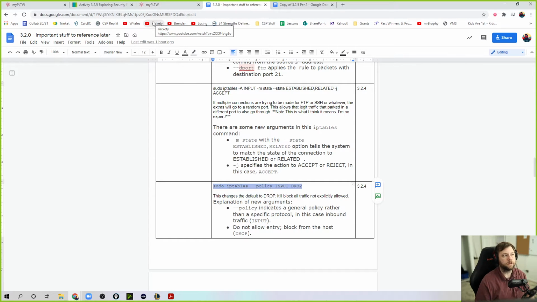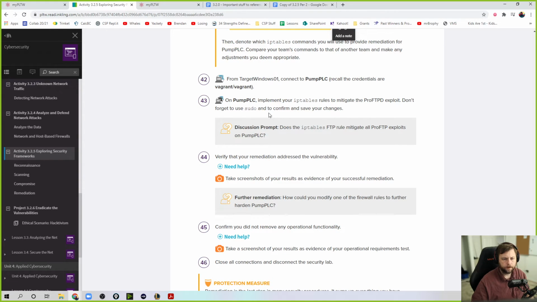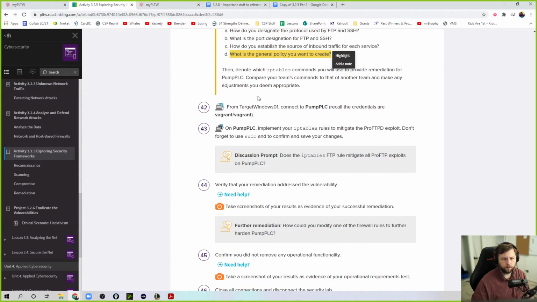So what we'll do here is say, okay, to protect that computer, we'll only allow SSH traffic to come from maybe target Windows 01. So only that one can log in. And FTP should only come between the pump PLC and pump monitor. So no FTP traffic can come from outside the network or even from target Windows 01. So it's a way to protect us a little bit more. All right. Yep. So that's what I would say with those kinds of things.